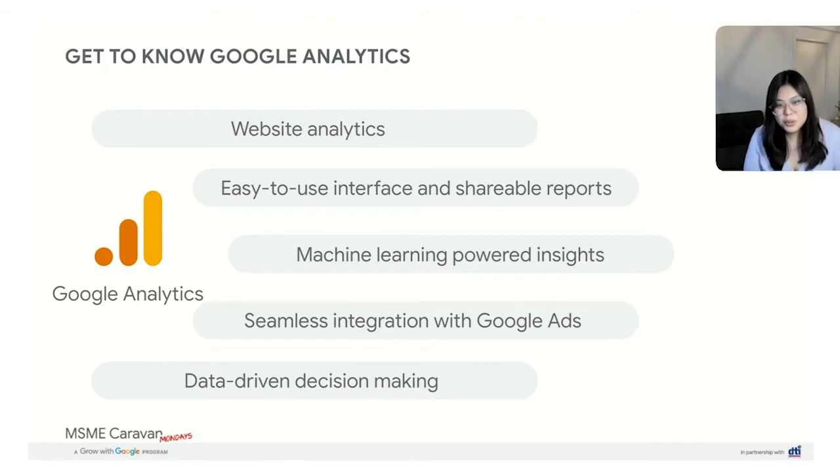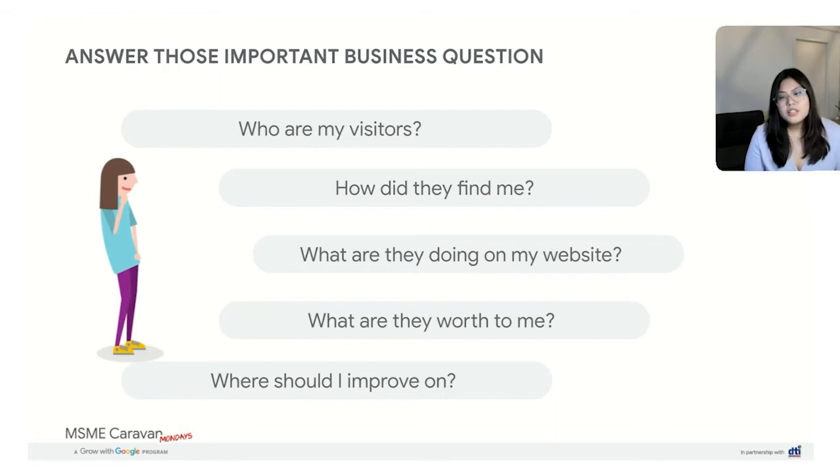So it can show you how visitors found your website and also allow you to understand your customer better by knowing what they did on your site after they got there. Also, it helps you measure the effectiveness of online and offline marketing efforts that you are conducting. So beyond showing you statistics that help measure your marketing effectiveness and efficiency, analytics can show you how people interact with your marketing channels. So let's use Linda's business as an example.